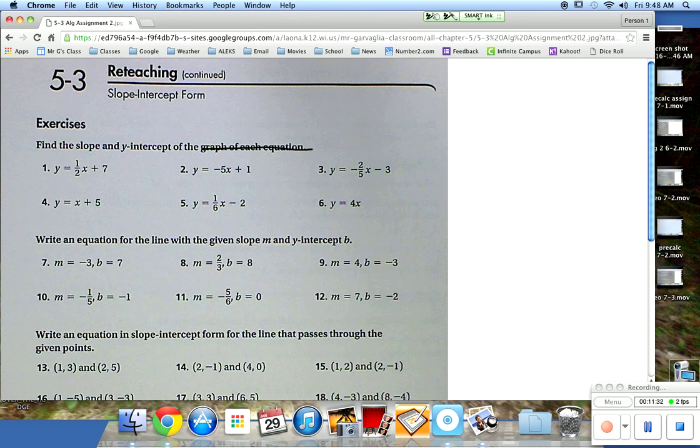If I look at this, knowing that my equation is y equals mx plus b, this is my slope, this is my y-intercept. What's my slope in this one? 1/2. M equals 1/2. What's my y-intercept? 7. That's all you have to do for that. It's just y-intercept. All right, so that's real hard to do, right? You can do that. Let's take a look at the next section.